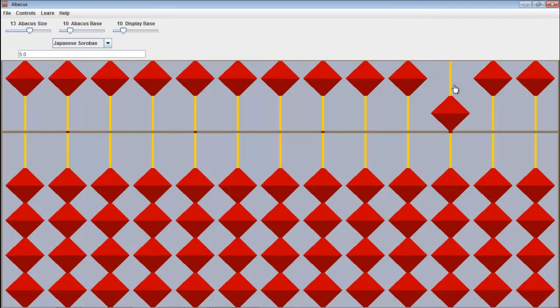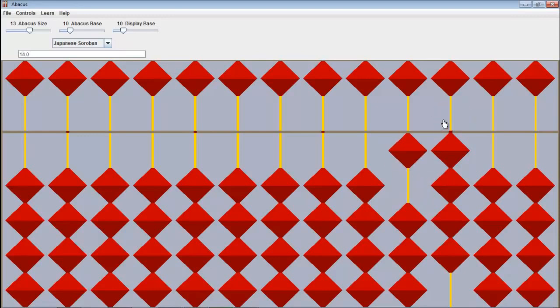So if we start with 7, that's where we're at. We have 7 and we want to add 5. So we have 1, 2. Okay, but now we have no more ones here, so we have to take from this column, the tens. So adding one more, we have 10 there, but we have to remove this. Now that's the third one we added. Plus 4 and 5, there we go. So we have 12.